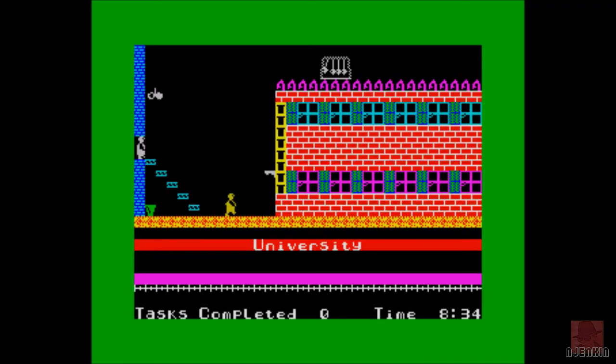Nothing much to that screen. The university. There's a bat going up and forward. I think that's a bat. Or what is it? Don't know. There's a factory worker there. Must avoid him in yellow. I like the font there for each room. It's not the same lettering each time.